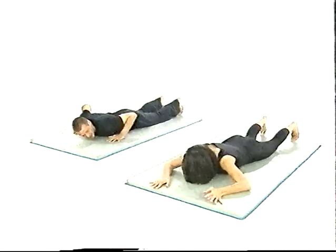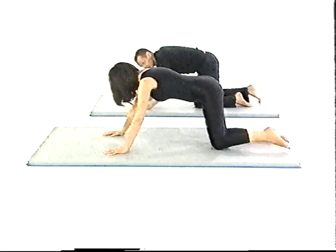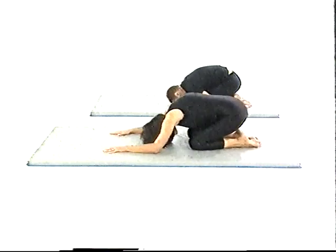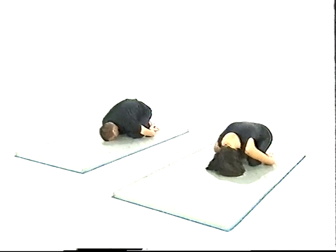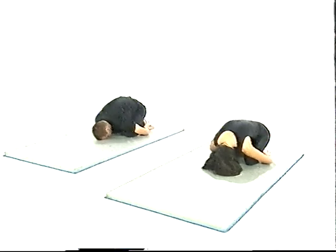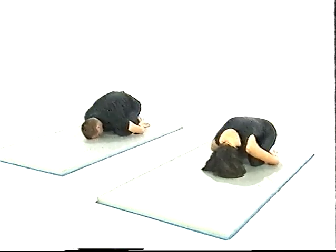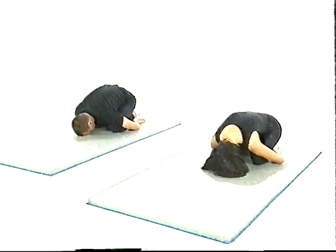Good. Bring the hands back underneath the chest, push back into the resting position, back into child. Bring the hands alongside, palms up towards the ceiling. Good. So releasing the shoulders, releasing the back, the middle back and the lower back. Take a couple of breaths, an inhalation and an exhalation. Just soften the abdomen, let it move back towards the spine.